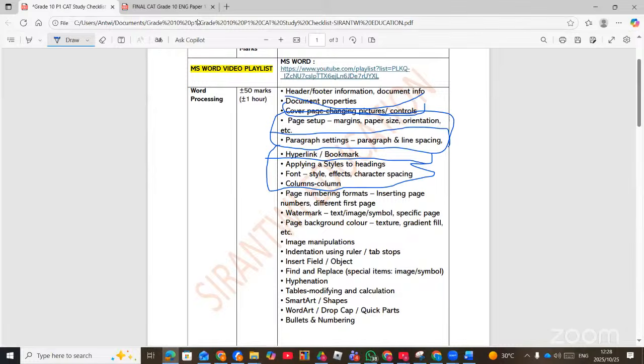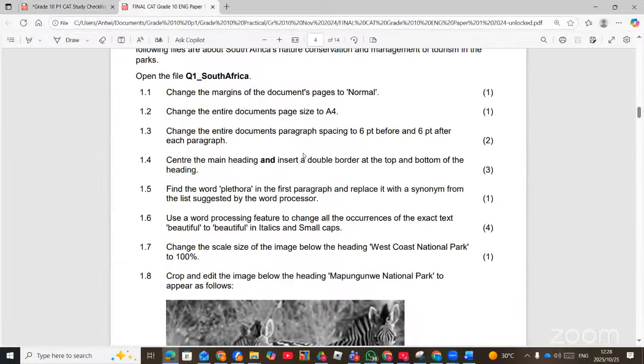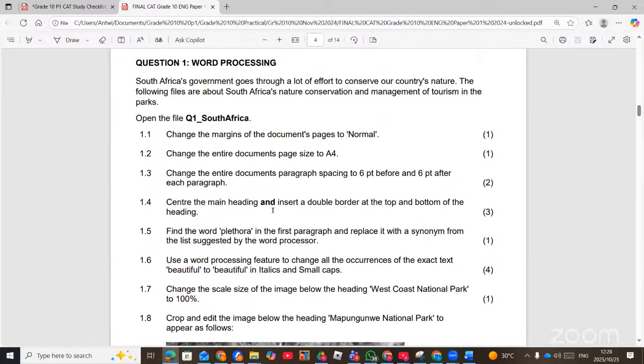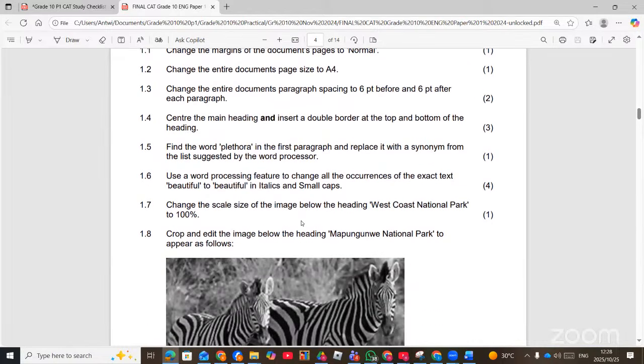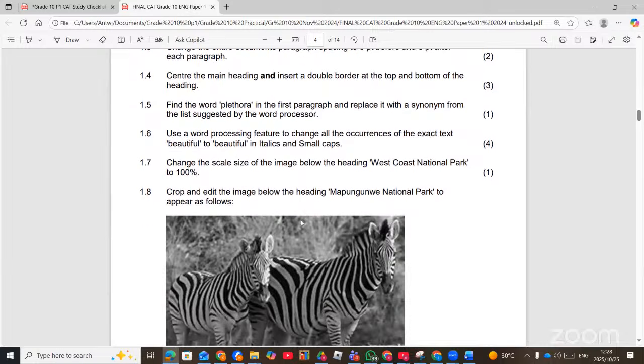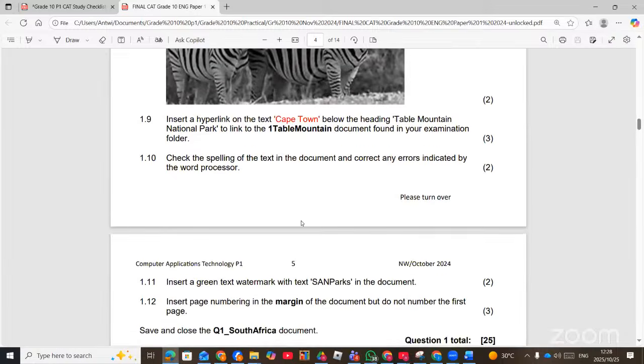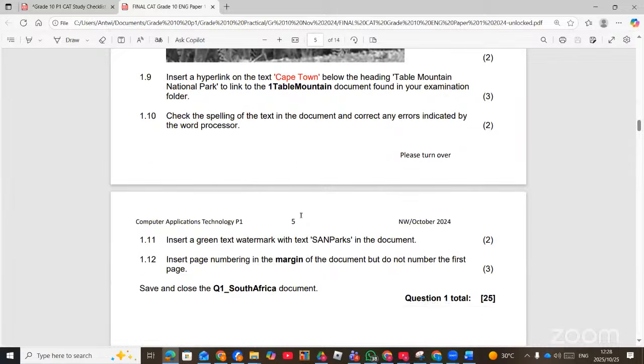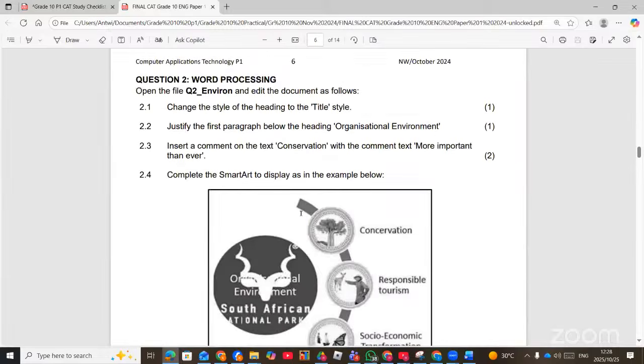Let's check if there was any question last year regarding the style. Yes, question 2. It says change the style of the heading to title style. So this one was Q2 environment.